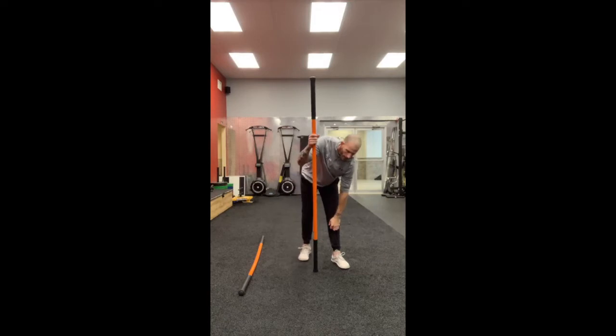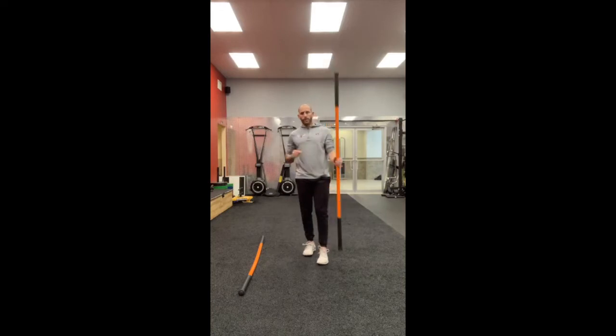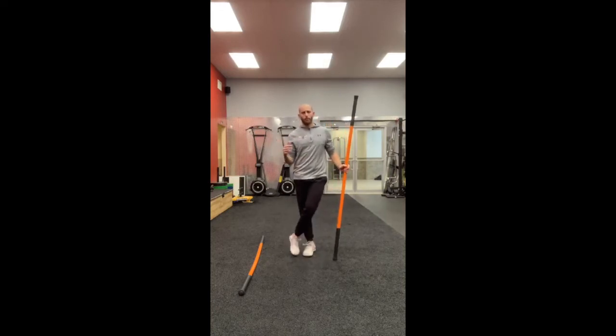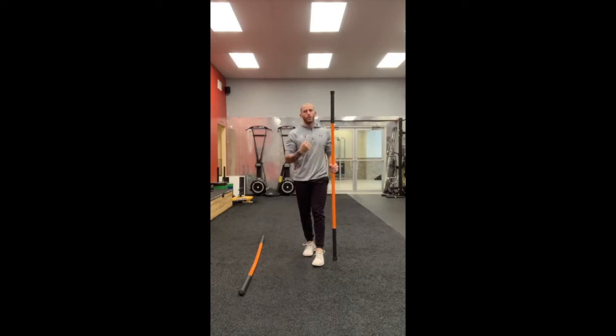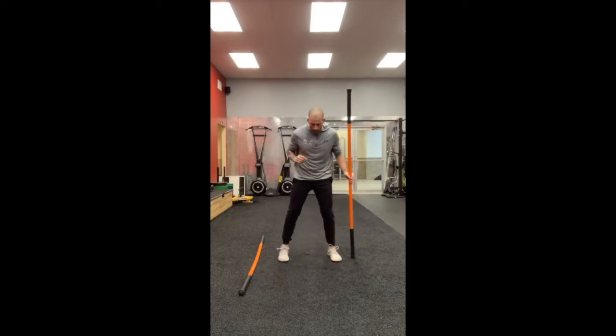Now let's go with the hand in the middle of the stick. Ideally, for the wrist and elbow articulations, I would prefer a 4 or 5 foot stick, but the 6 foot or 7 foot stick are doable as well. It's a longer lever, so it makes it a little bit more challenging because now the load at the end of that lever is much greater, okay? But again, normally the 4 or 5 foot stick is where you want to be.